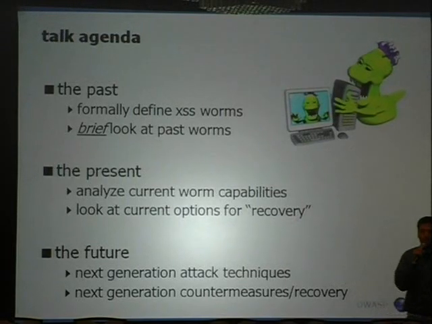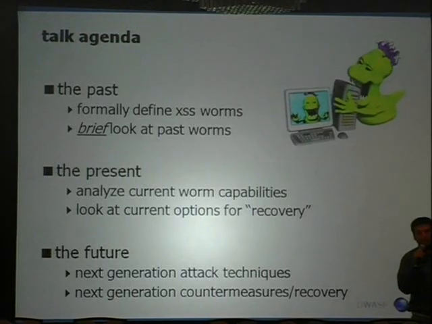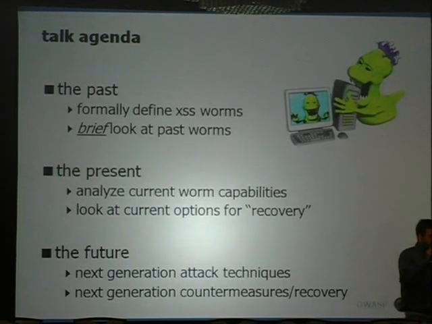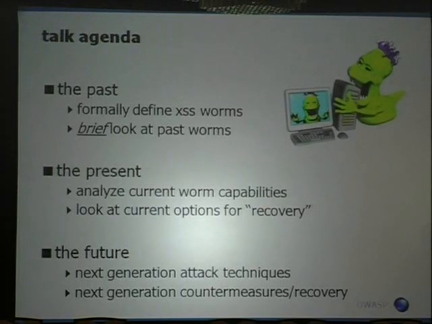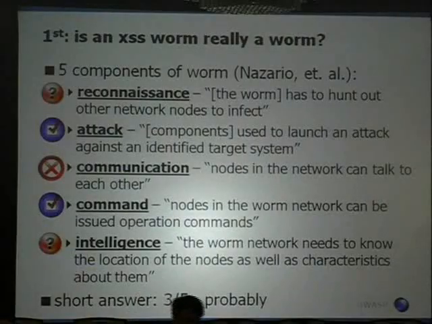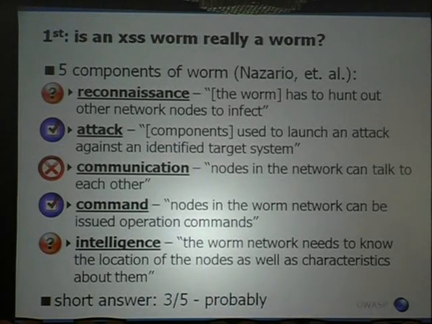I hate to say that, because I'm friends with Sammy, and Sammy wrote some really clever code, and he definitely jump-started our industry. We should all be donating to the Sammy fund if he wasn't already like a millionaire. We also owe Sammy a great round of applause. But Sammy was very, very non-malicious, and somebody with malicious plans can use cross-site scripting worms to do really awful stuff. So we're going to briefly look at worms in an academic context, analyze what they're doing in the present, and figure out what can be different in the future. Jose Nazario is the premier world expert on worms — he did a lot of research on worms at the network level with Code Red and all those other worms. I want to apply his research to cross-site scripting worms and see what it yields.